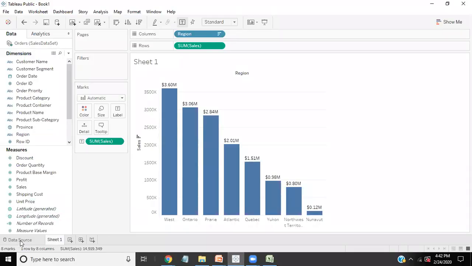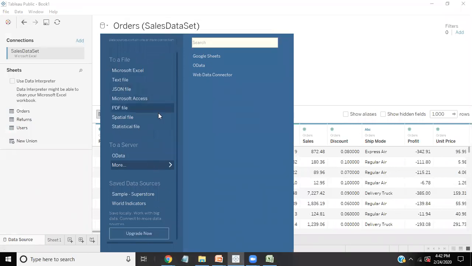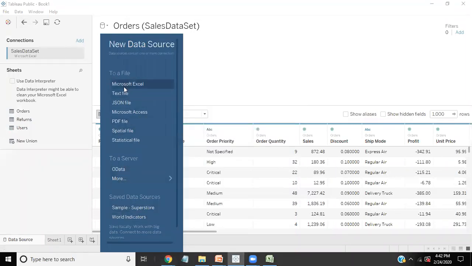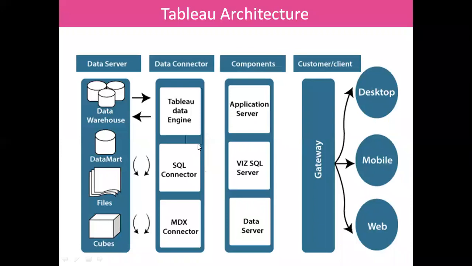In the version which I'm using right now, I cannot show you this, because this is a Tableau Public version, so I can connect only to these data sources. But in our regular sessions, we'll be working on the trial version. In that trial version, I'm going to show you the connectivity with disparate data sources, like SQL Server, cloud solutions, or some other data sources. We'll have a look at that. So we can have various connectors, and the Tableau data engine can communicate with them.